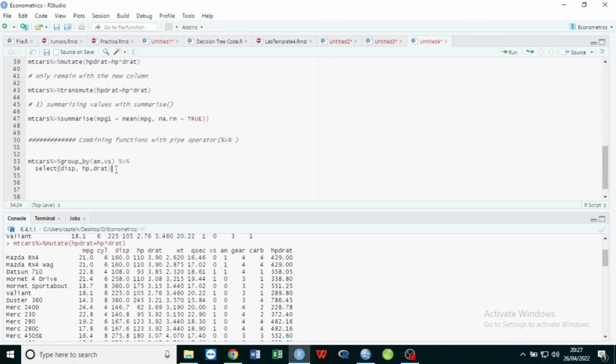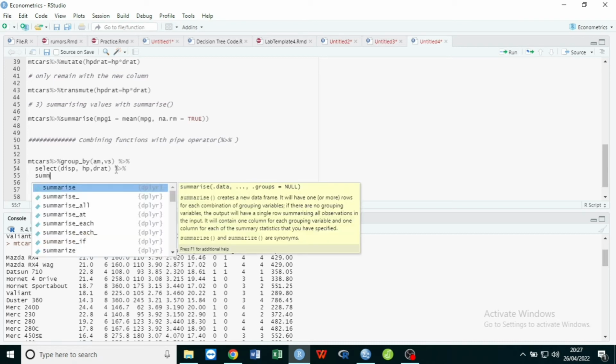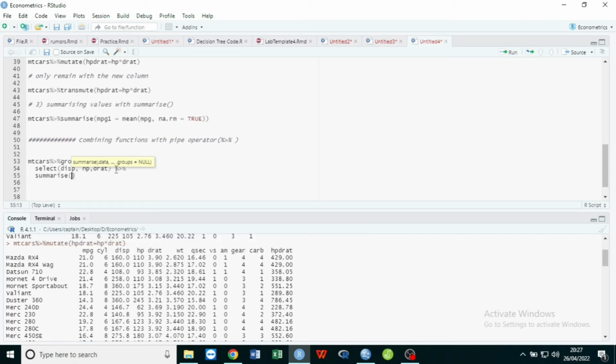Now next, after we've grouped by and selected, the last one is to summarize, right? Let us now summarize. See, we've been given suggestions. Let us give the name of what we want to find: the mean of WT.